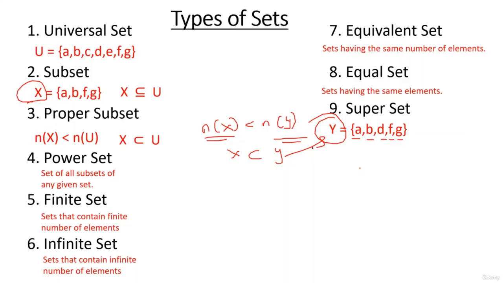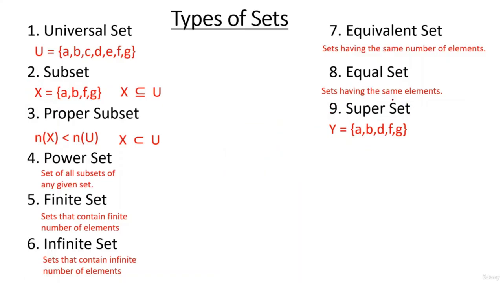Now understand, the universal set also is the superset of all these. X का भी superset है universal set, और Y का भी superset है the universal set. So the universal set is the superset of all the sets, but the superset may or may not be the universal set. Are you understanding this? So let's go on to the next part. इसको denote करने का एक ही तरीका है, Y is a superset of X.